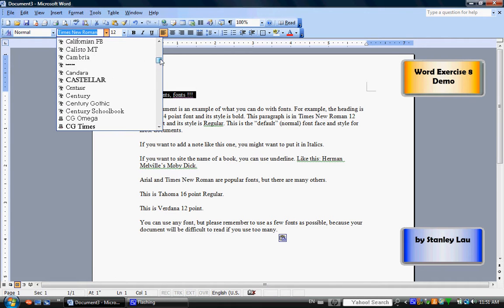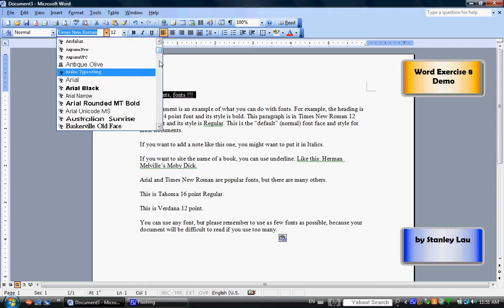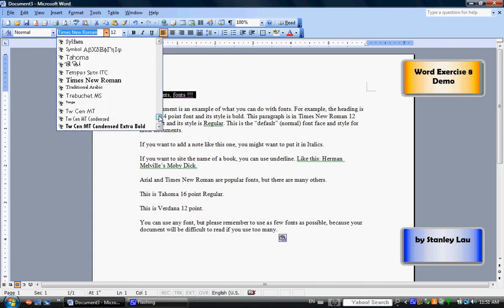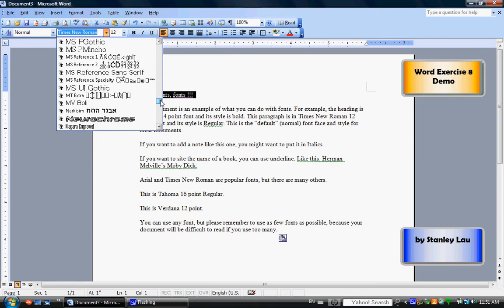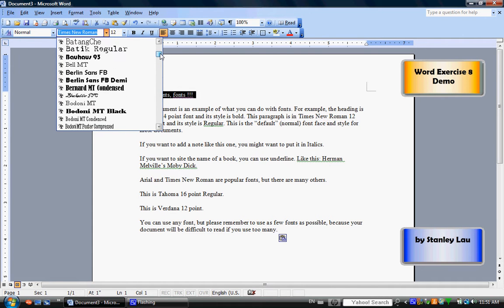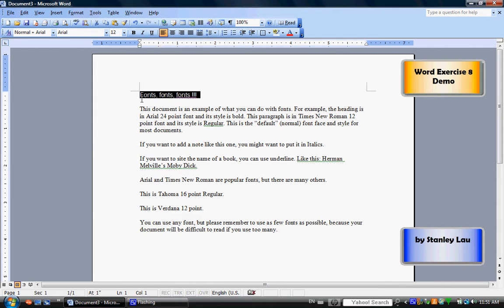Arial starts with an A, so it will be near the top, but other fonts will be further down depending on what letter the name starts with. I find Arial, click it, and you'll see that the font has changed. It used to look like this, now it looks like that.